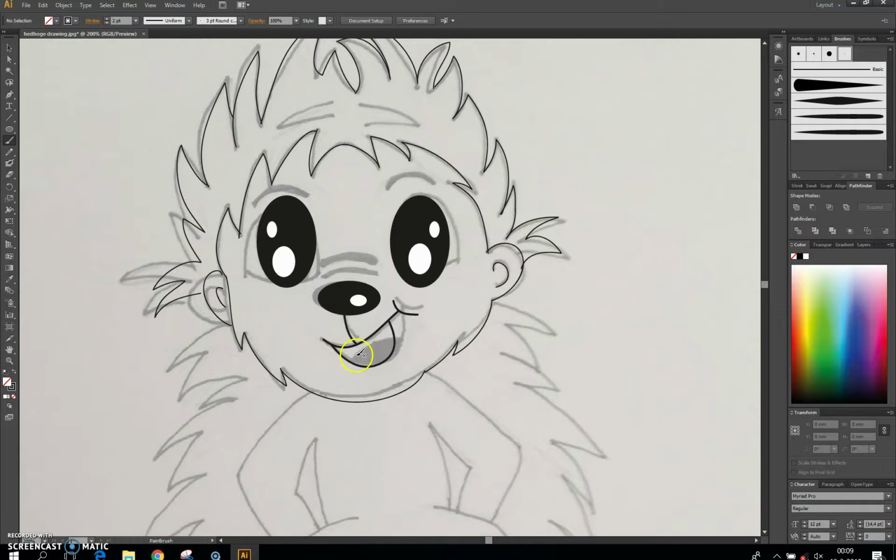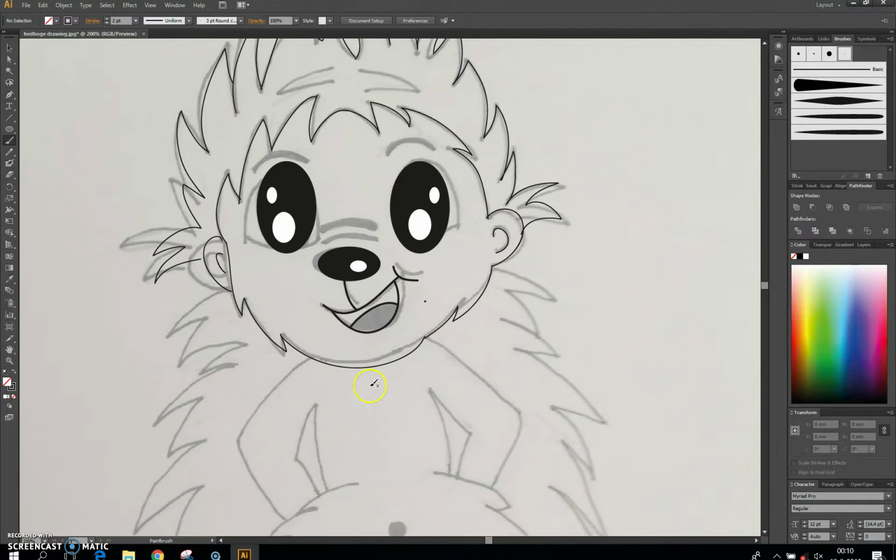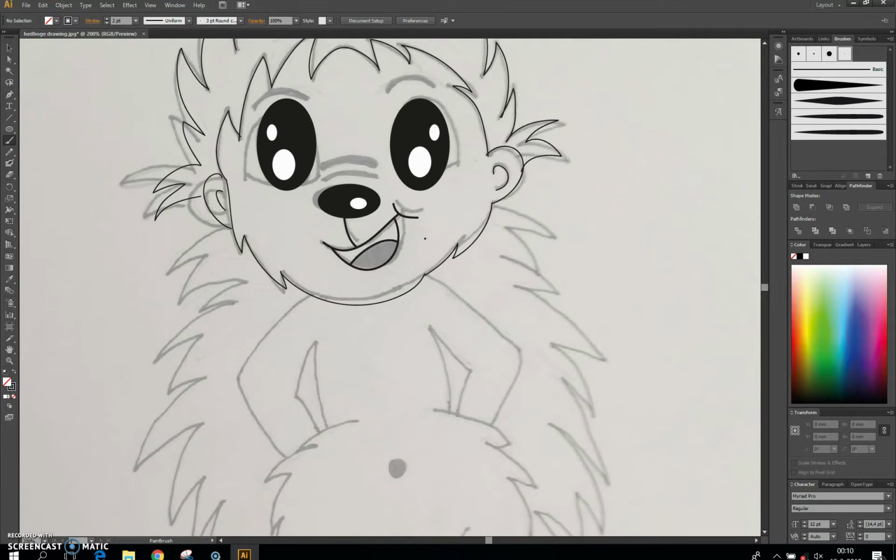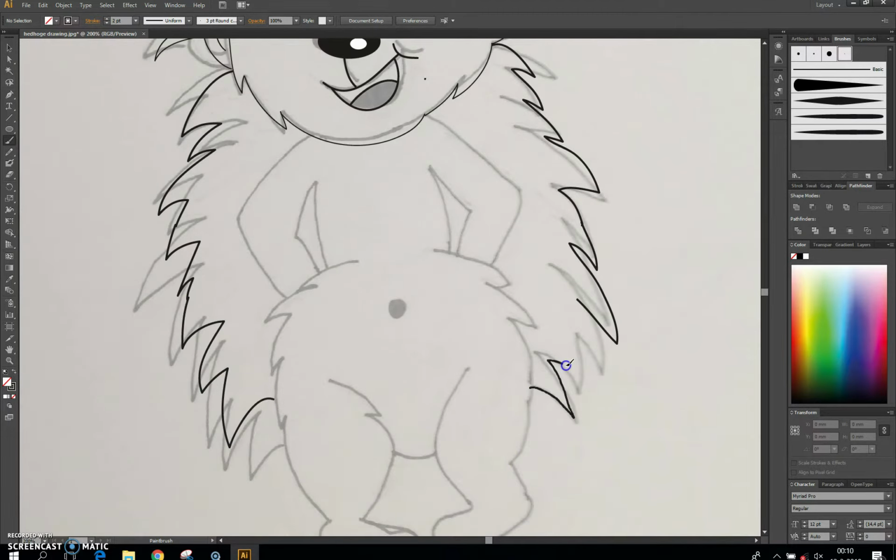Another thing which I love about digital drawing is this arrow, the white arrow. If you click on a line you've drawn, you can adjust the form, the shape it made. If you're not totally satisfied with how the line is, without redrawing the line again, you can just click on it with the white arrow and you can adjust the line exactly like you want. Now let's speed up a little.